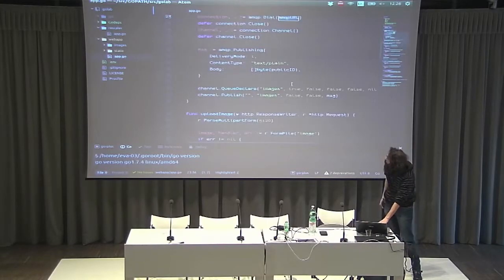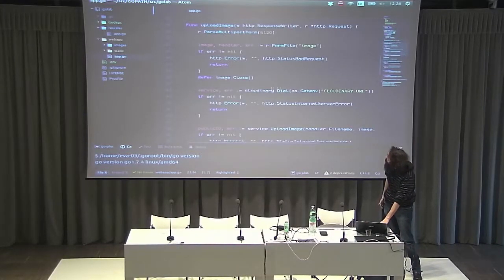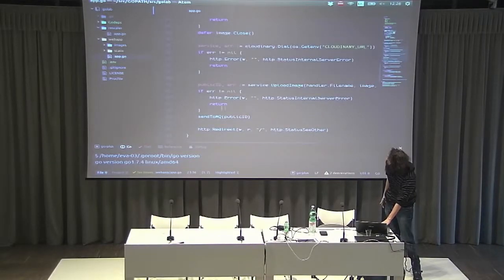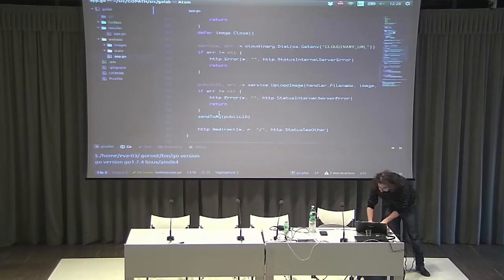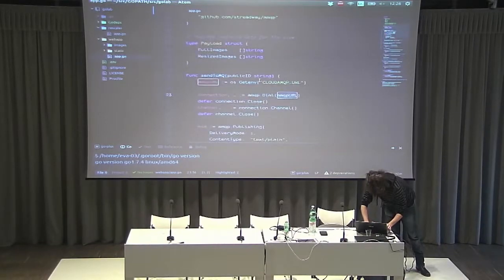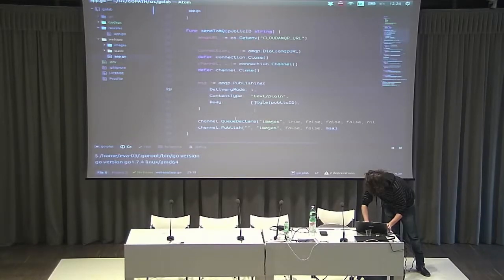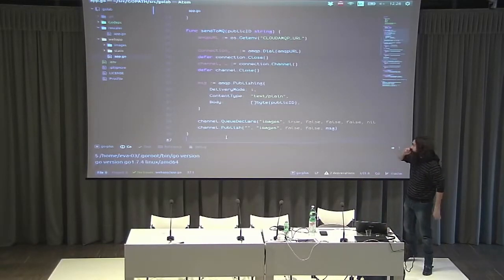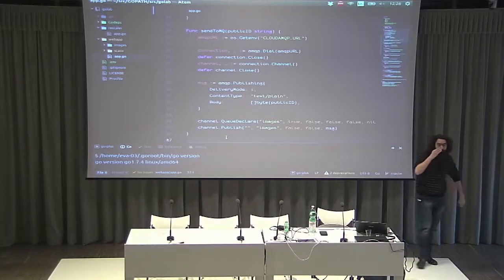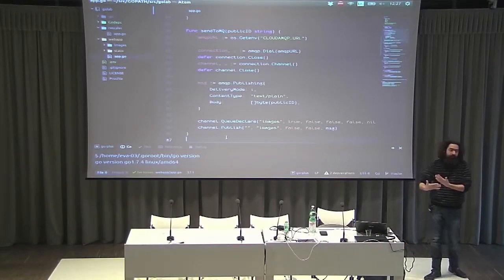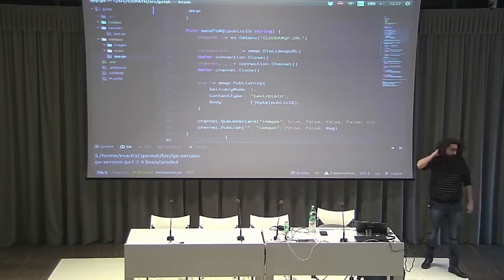And when I have uploaded an image, okay, the thing that I do is that I declare a queue, and I send a message on this queue. I publish a message on this queue: I have a new image.